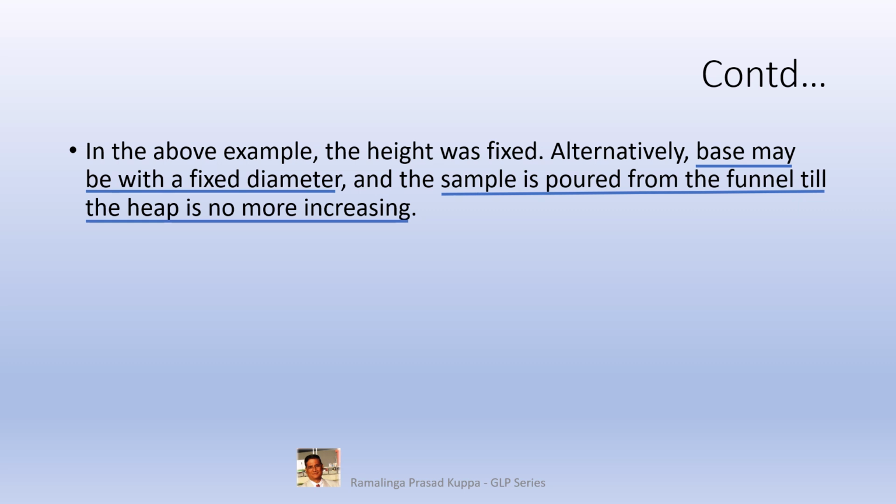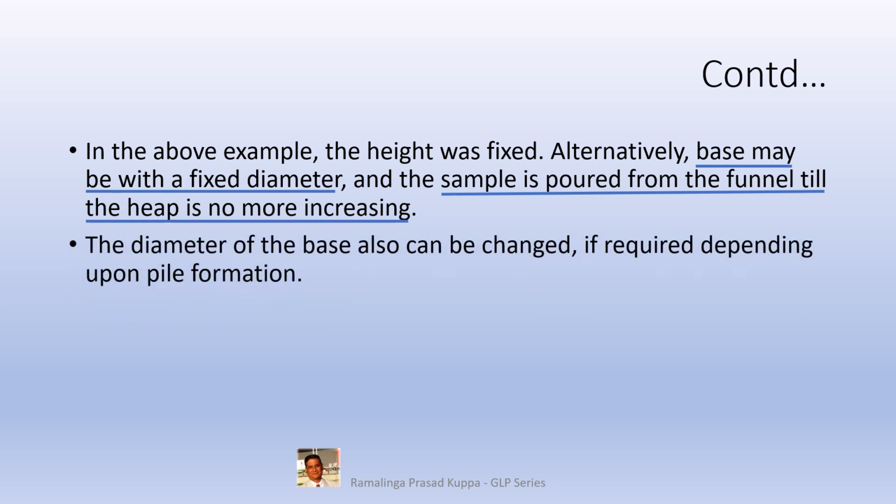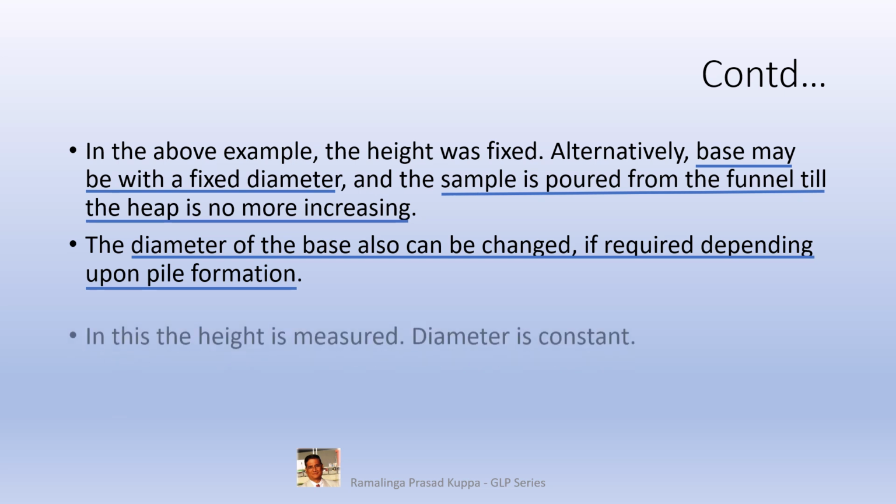A fixed base is taken. The base will be fixed on the firm base and slowly the sample will be poured through a funnel till there is no increase in the heap formation. That means the heap has achieved maximum height. The diameter of the base also can be changed if required depending upon the pile formation. So the diameter can be altered if required.